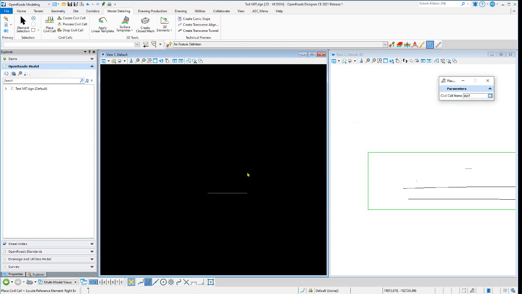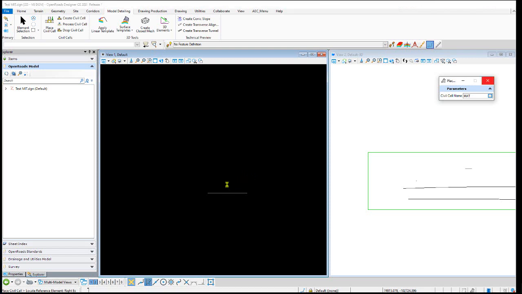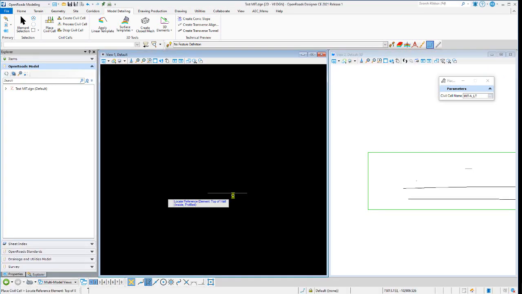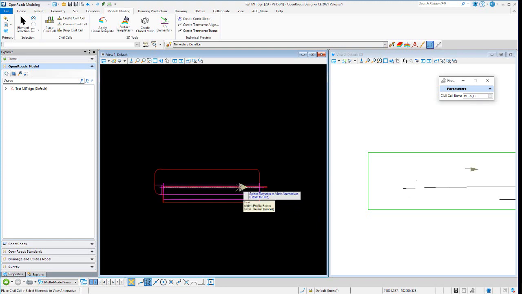And then what you've got to have for a reference is really the top of wall element. I've got an element here that's 59 feet. It's been profiled to be that top of wall. All right, and then the prompt says top of wall inside profile, so we'll select that. And that geometry looks good, so I'm going to reset and accept that cell.